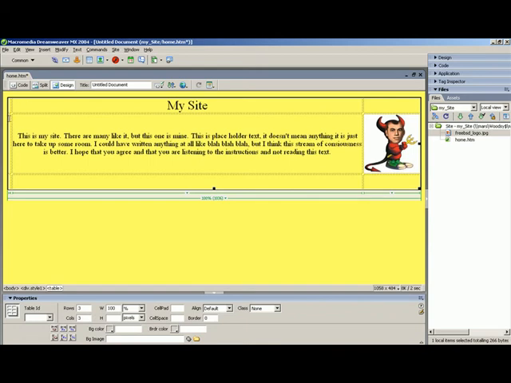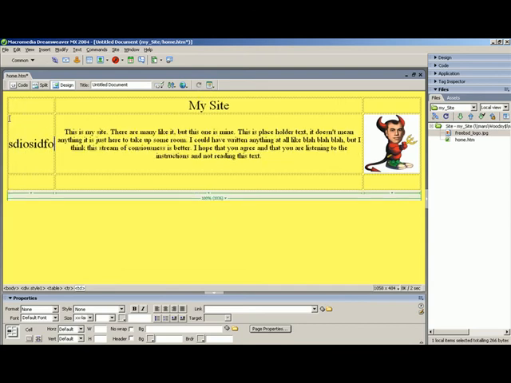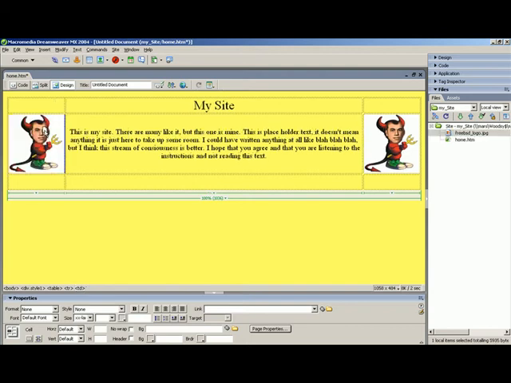I've still got some cells over here which I could type in if I wanted to, or I could put another picture in, or I could put another copy of that picture. That'll make it nice and symmetrical. There we are, look at that. That looks pretty good.